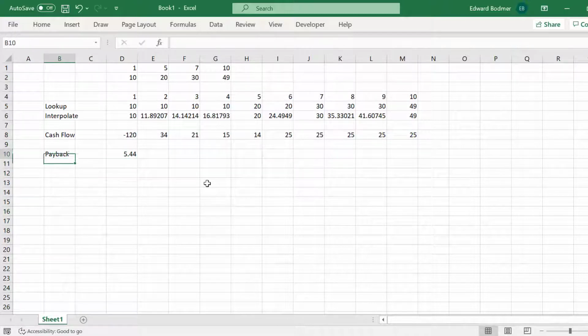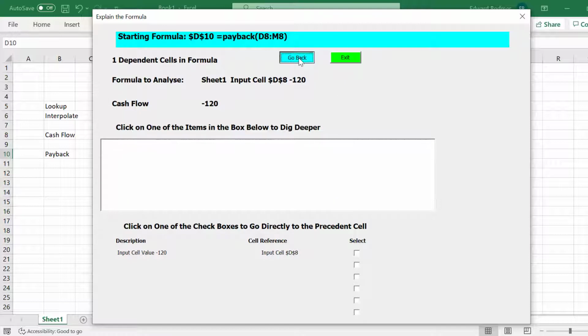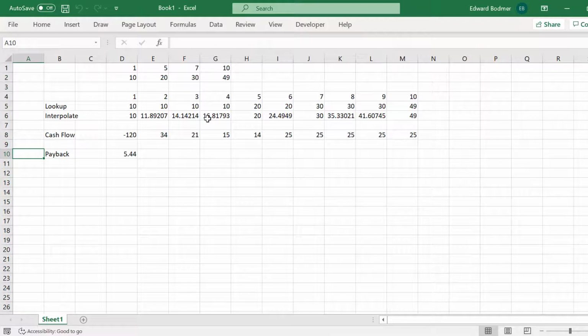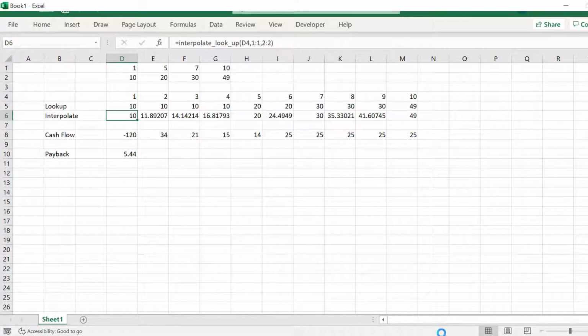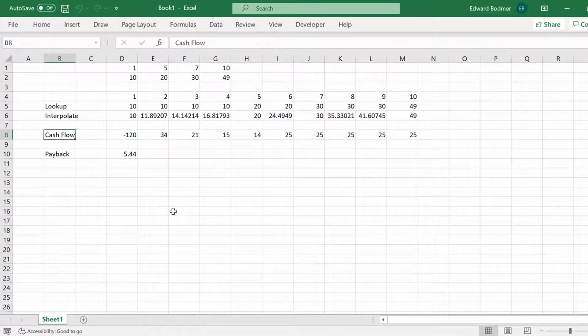We can fix some of these things in Excel. I don't know why Excel doesn't have it. It gives the payback. Oh, it gives each one. I didn't know that. But we can go back and we can exit. Okay. And then let's try this one. I have no idea what this one's going to show. I'm not going to look at that one. Okay, let's do something else.